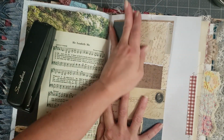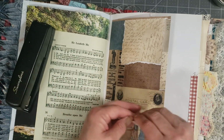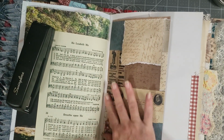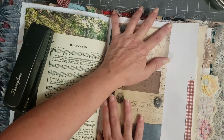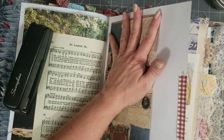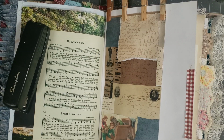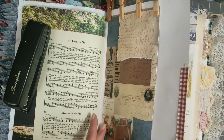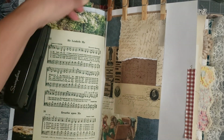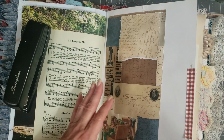So I'm just going to press this down on all sides. Got a little piece coming up there. And I'm going to let this dry for a minute before I move to the next page, because I want to make sure that that glue sticks good. So hang on for just a second. Okay, so it's kind of dried. I put some clothespins on the edges just to kind of hold it down for me while it was drying. And so I think we're there.